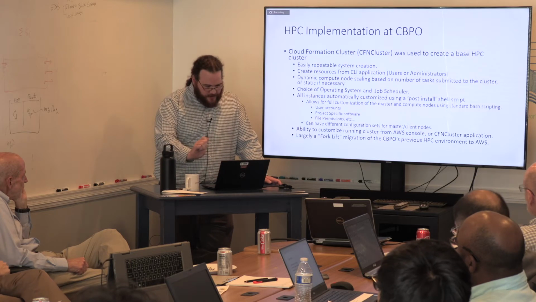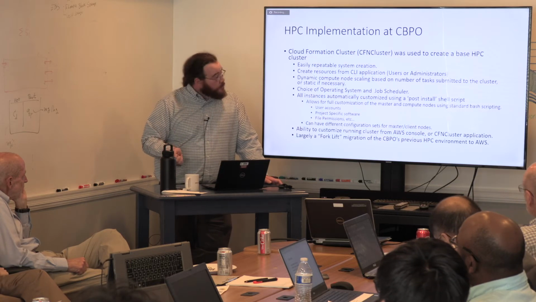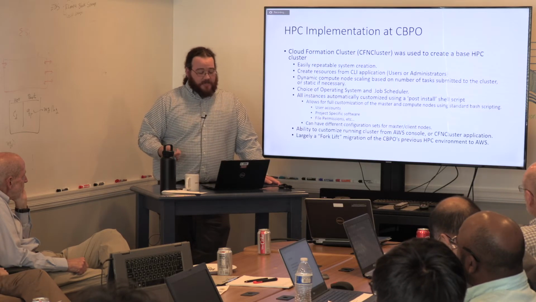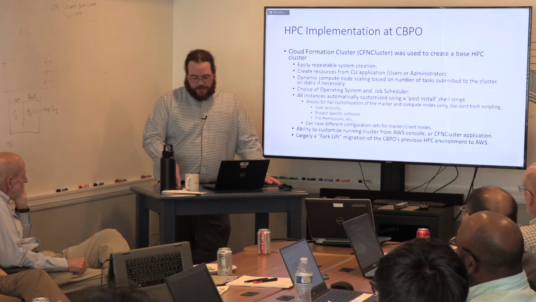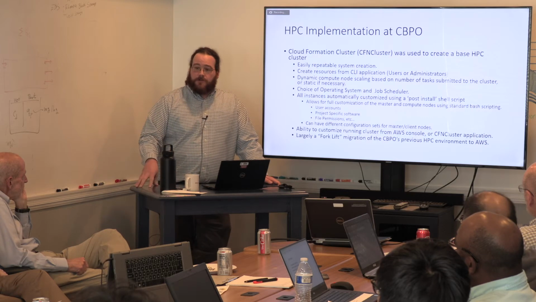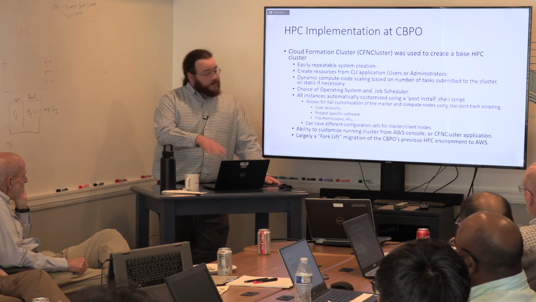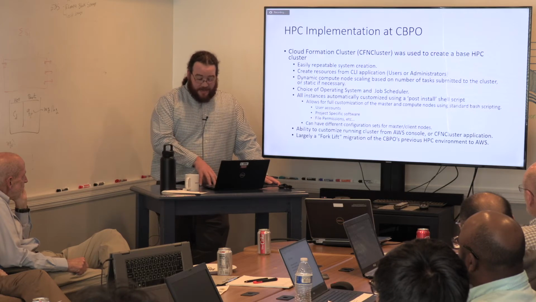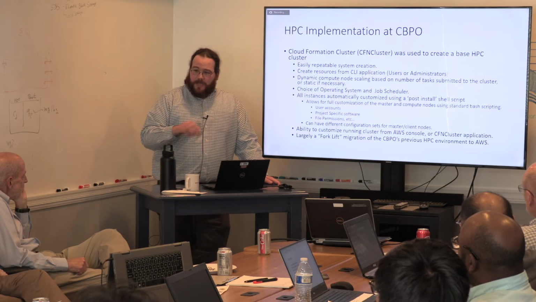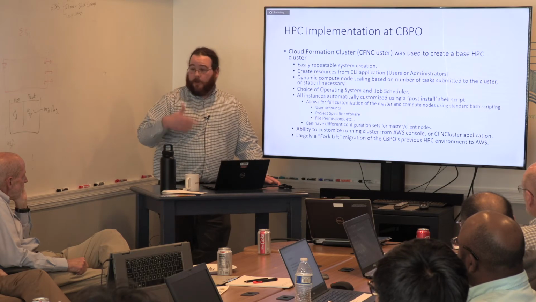Okay. So what you get with CFN cluster is what I was mentioning before about dynamic resources. When we start up our cluster here, we start it with 0 compute nodes in our config file, and I can show that a little later if we want. In the config file for CFN cluster, they allow you to say what is your minimum number of compute nodes and what is your maximum number of compute nodes. So we put in a 0 and an 8.